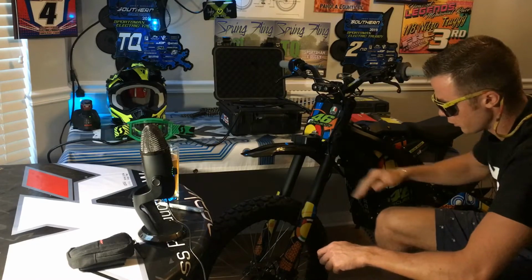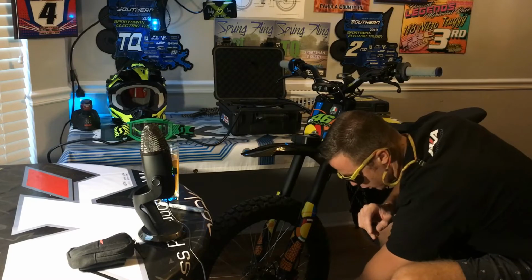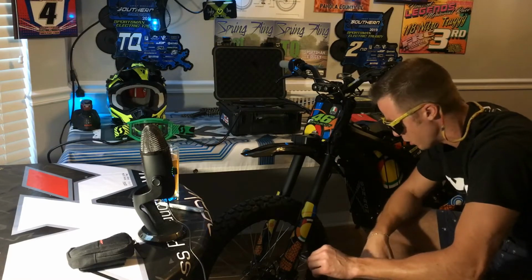Push the bike along the ground. Stay on the left side of the bike, and always, you got to stay down here at the bottom of the wheel and go back towards the back. That'll always make sure you're tightening the spokes.